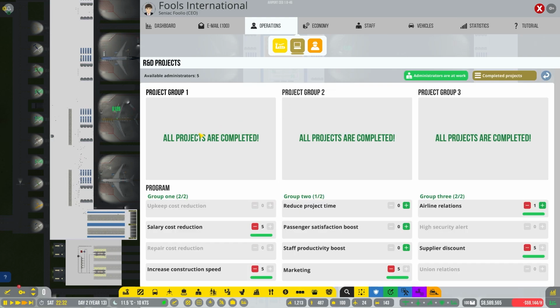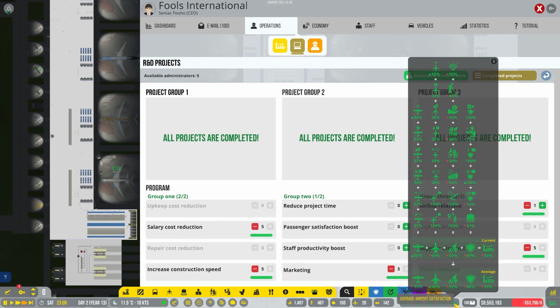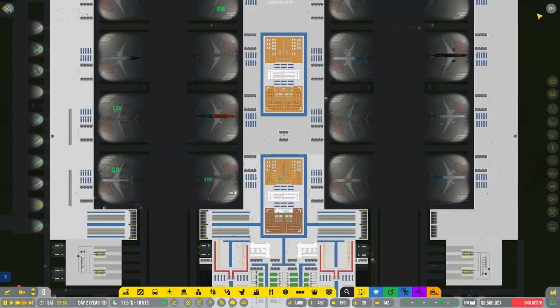Now, R&D, what am I left with now? No, I've actually researched everything. All projects now complete. Perfect. I've got 5 admins still available, so I might do a passenger satisfaction boost. What's my passenger satisfaction? Or staff productivity. I'm going to go passenger satisfaction on that one. Yeah, why not?